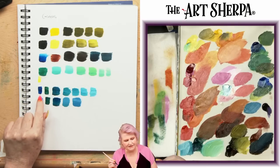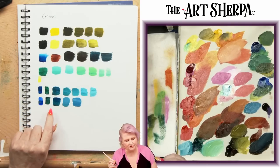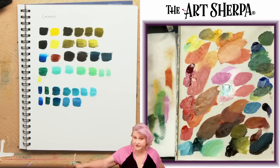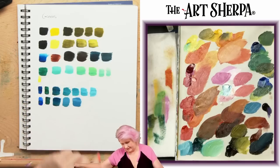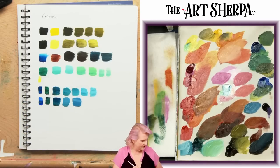You can see there's a brightness in the phthalo blue and phthalo green that ultramarine blue and phthalo blue don't quite have. And that's how you work those two ranges. So that's your teal. You can actually annotate that as teal if you want that extra mark.